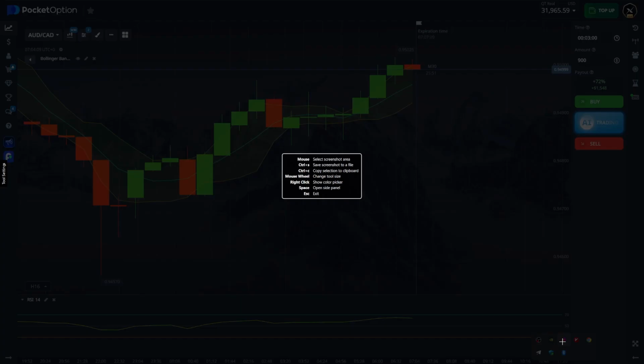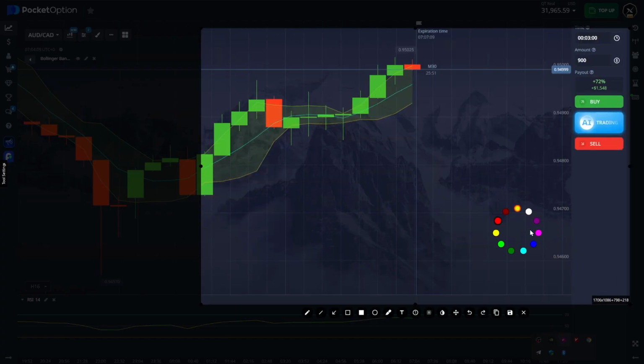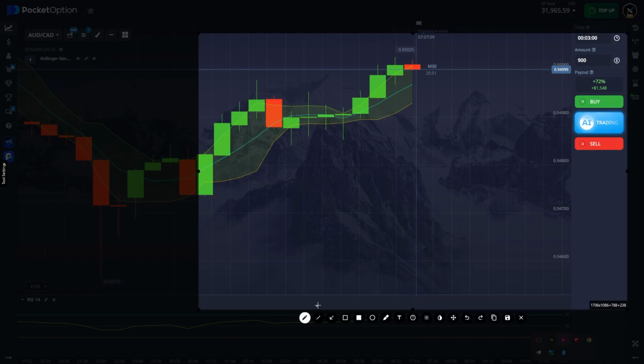Now for Bollinger Bands. This indicator has three lines: the top, the middle, and the bottom, which move together with the price. The middle line represents the average price as a volatility baseline, while the top and bottom lines depend on market conditions. When the price touches the top line, it usually signals a potential sell. When the price touches the bottom line, it signals a potential buy. That's why Bollinger Bands work perfectly together with the RSI. Now, let's configure them properly.